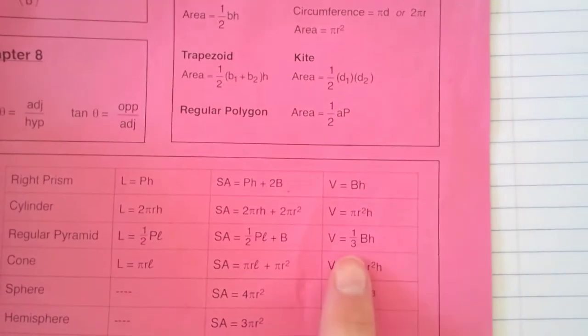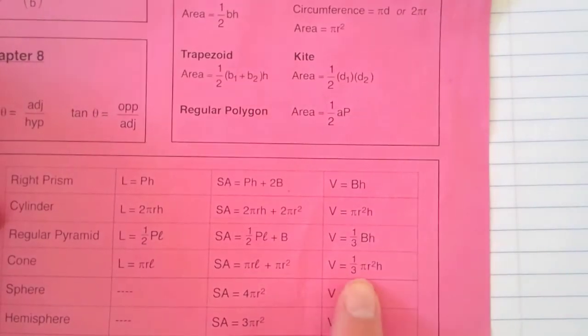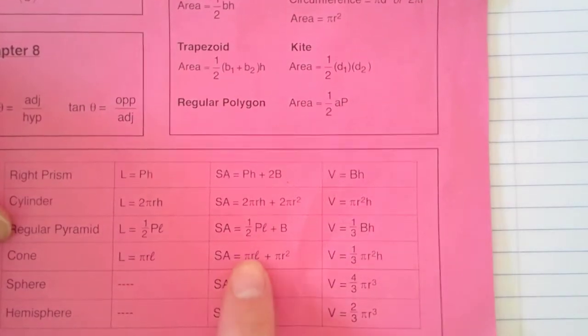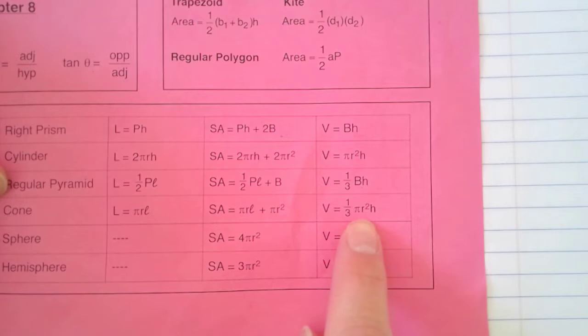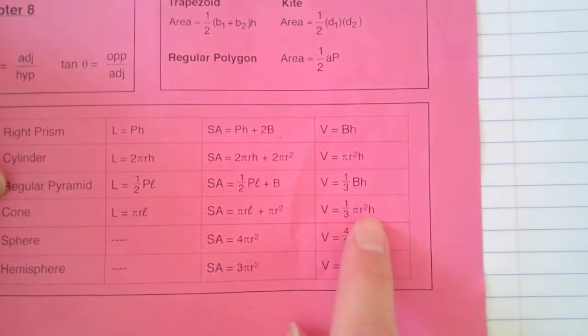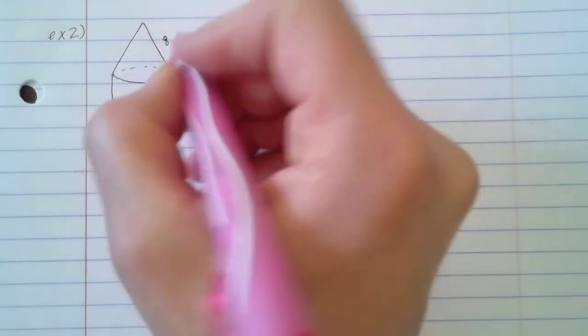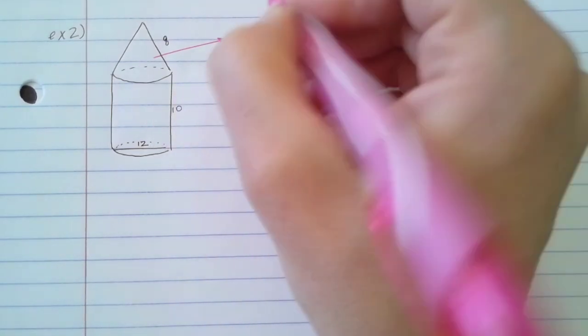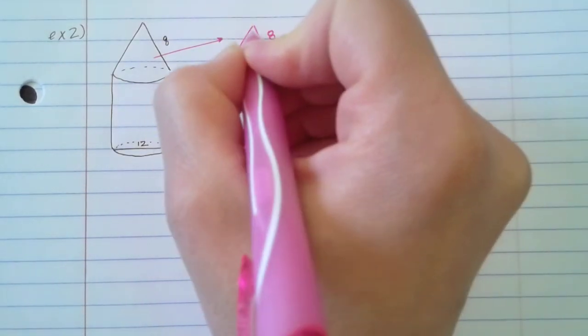And so I will say, when we look at our formula sheet and I'm looking for the volume of a cone, I'm not going to want the slant height. The slant height I can use for the surface area, but I don't need the slant height for the volume. I need the height, so we'll actually have to find the height because that's not given to us. But we're going to piece this together. So I have the cone. Not enough information is given to me. I'm going to have to figure that out.